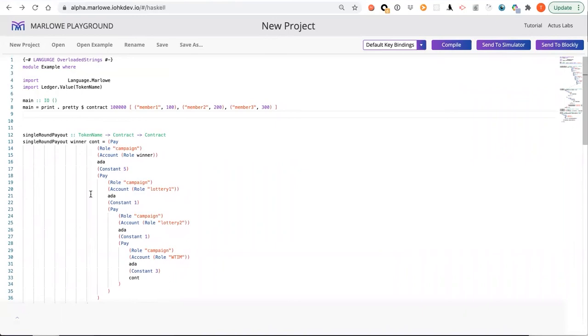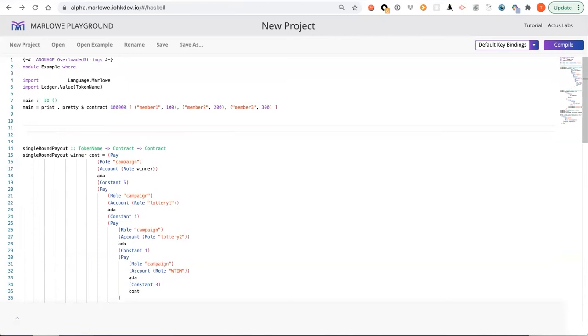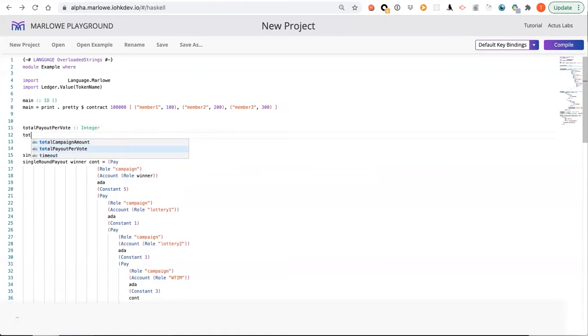Okay. So now I guess we want to do a final thing where we calculate based on how many we have. And I'm sorry, there's going to be a little bit of math here. But just a reminder, in a vote, a total of 10 is paid out. So let's do that. That's the first thing that we might want to write down somewhere. So total payout per vote, and that's an integer, is equal to 10.